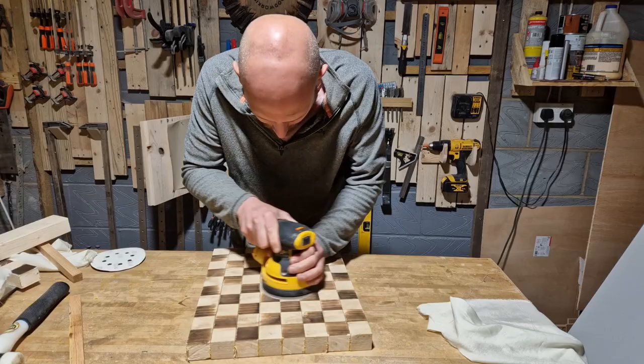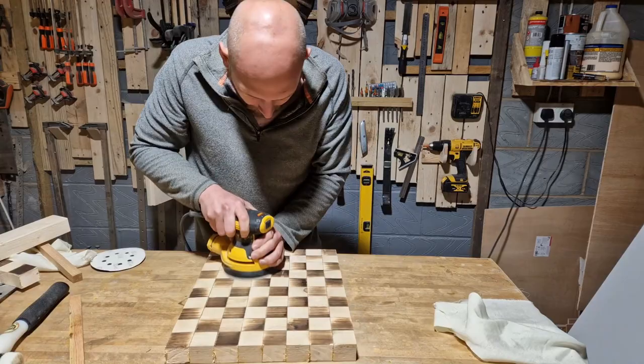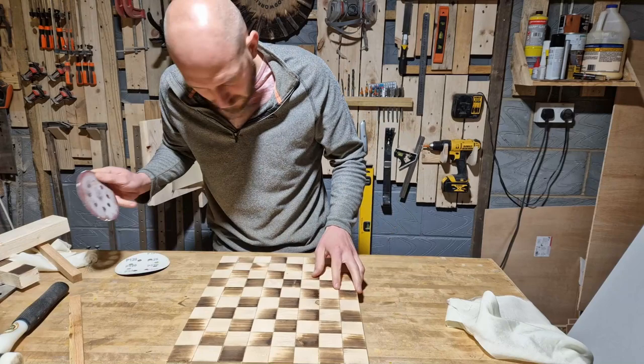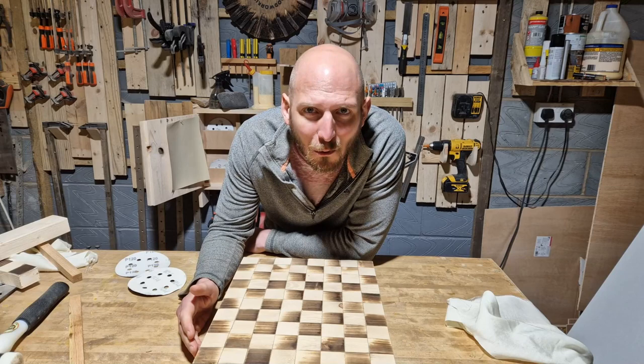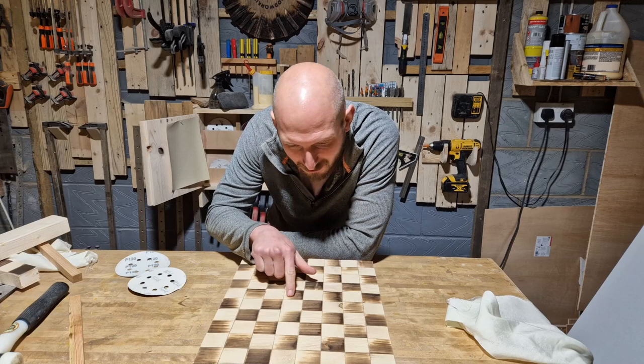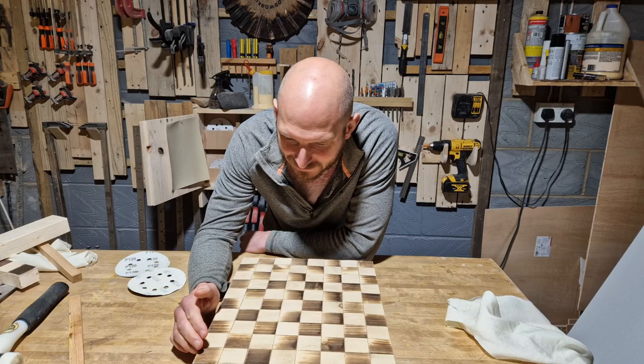I really like the contrasting colours of the white pine with the charred pine, but there was no way to use it as a draughts board because the ridges would mean you'd have to pick up the pieces to move them. So I had to sand it. If I could do this again, would I change anything? I don't know if you could without using two different types of wood — if you guys know of any way then please let me know. Weirdly — and I think it's because I'm using really soft pine — that quick blast with the sander has actually taken all of those ridges off without taking away too much of the burnt.